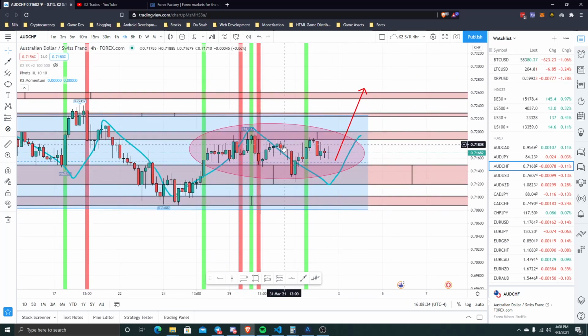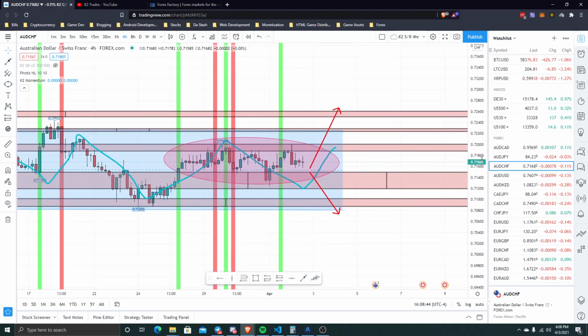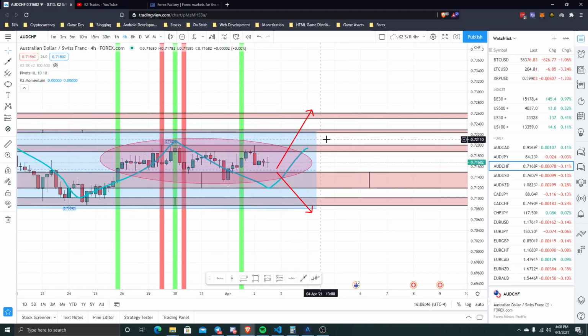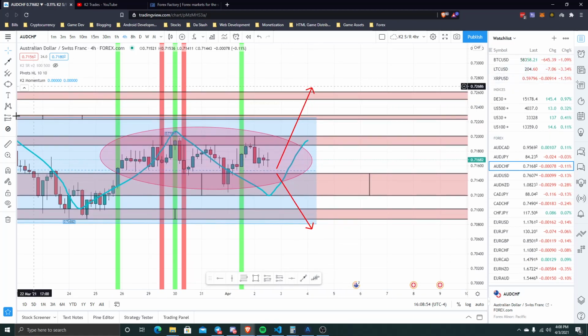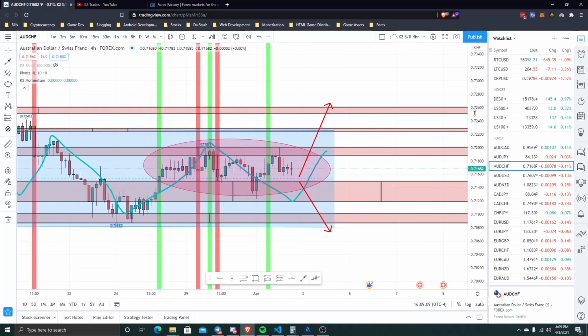And if it decides to switch into a bearish bias, then I won't take a trade until we get down to this point here. There's nothing to it because it's kind of pointless to trade in this small space between these zones, because if you look at it, it's only maybe about 20 pips between each of these small zones here. Yeah, it's kind of pointless. So I won't be doing too much with this pair here.